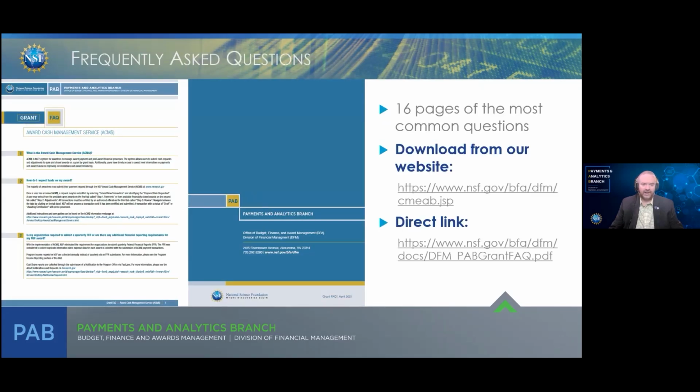I also want to highlight our FAQ document, which provides a comprehensive overview of key topics related to grant payment operations and monitoring. Please check out our Payments and Analytics website for the FAQ document, which is available for download at this link. Our team puts a lot of work into grooming this FAQ annually as our business evolves, and we even use it internally as a one-stop shop reference for common inquiries that we receive from our financial research community. We anticipate releasing our FY 2025 version next quarter, but our FY 2024 version is available on our website now. So I encourage you all to download it, print it out, or bookmark the link, which doesn't change with the annual updates. I will now turn the time over to Naomi.